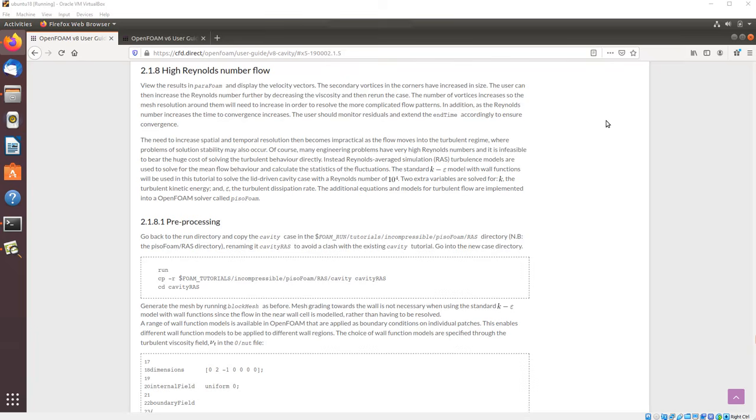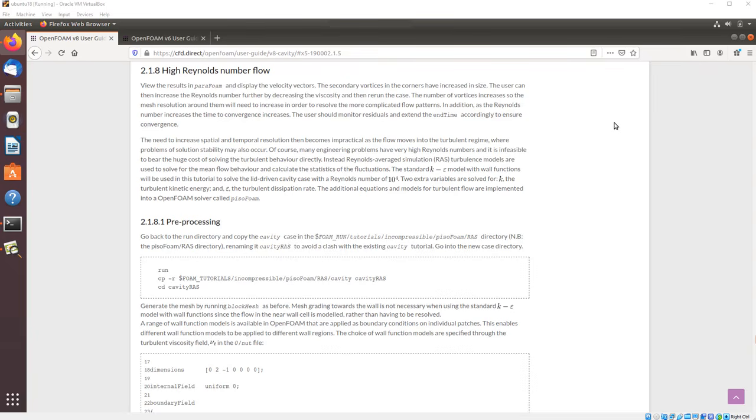Because if your turbulence is very small, you have small vortices forming and your mesh is too coarse to actually represent this accurately, you will not be able to visualize correctly what this does. And actually what that means is that if your Reynolds number becomes really too high, it becomes really impractical to refine the mesh small enough to see accurately the flow.